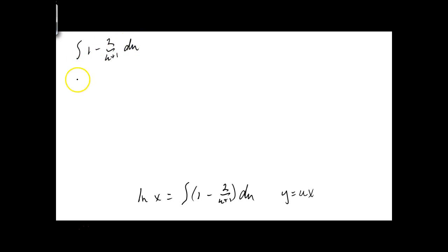Okay, this isn't too bad. Antiderivative of 1 du would just be u minus 2 times the log of u plus 1, right? Yeah. Okay. And that's equal to log x, and somewhere we have to have a c in there, our constant, because we just integrated twice. We're going to put all the constants in together.